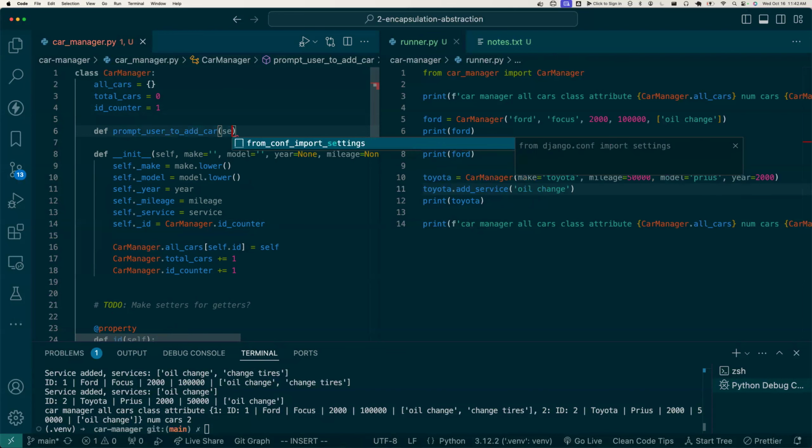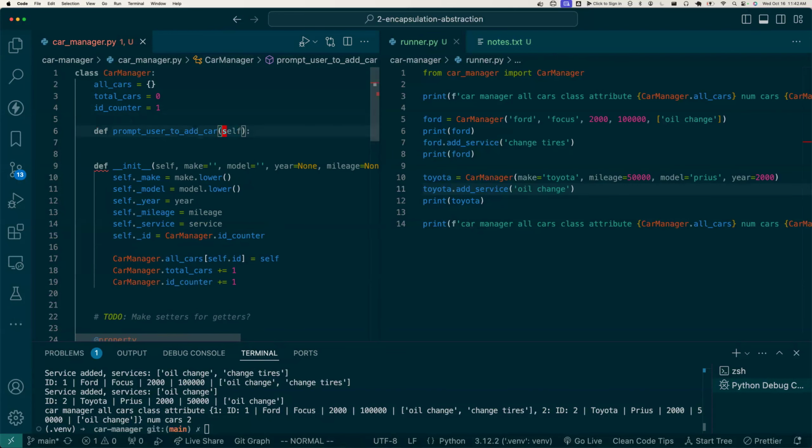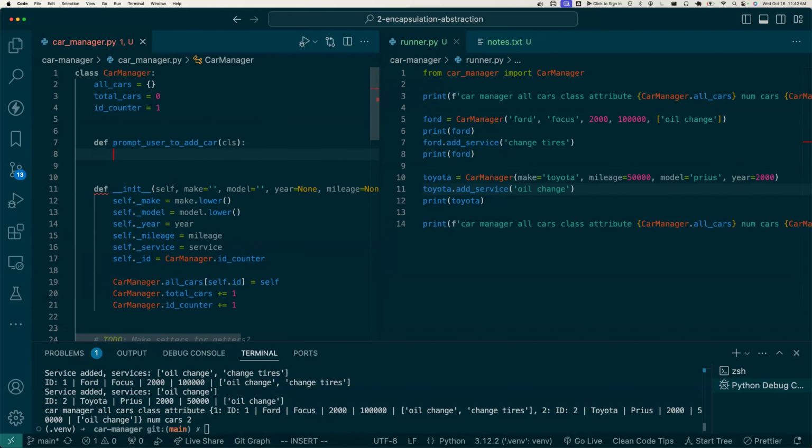A normal instance method, we would say self, which is just a placeholder. If I wanted to in here, I could name this foo, but self is the convention. For a class method, we're going to use cls. And this is just a placeholder, but it's short for class. And let me put pass here so the squiggly goes away.